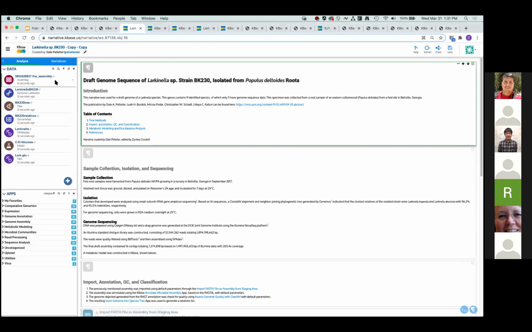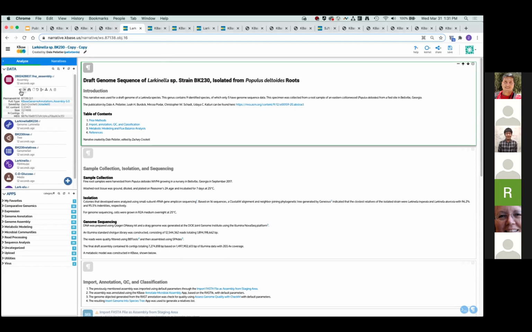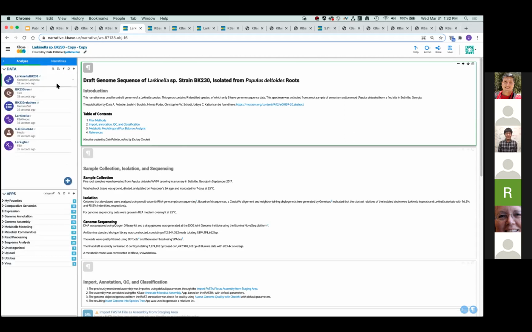And so if I were to delete this object, I could delete the version for narrative 87138, and that one would be gone, but it wouldn't affect the underlying data. It would just remove the linkage to the underlying data in this narrative.